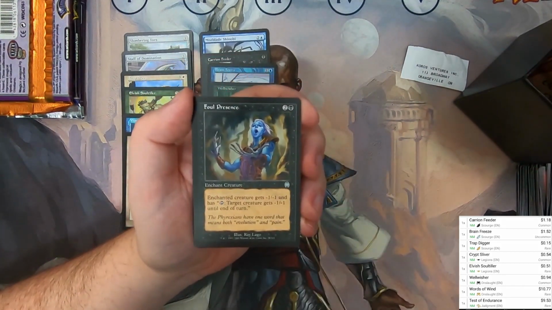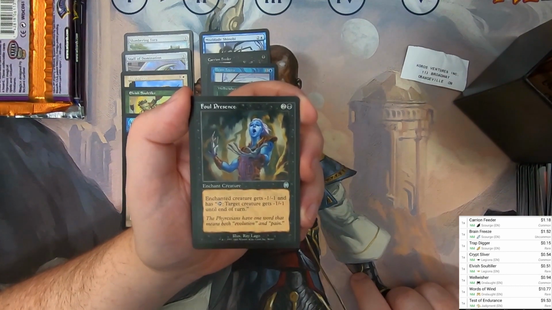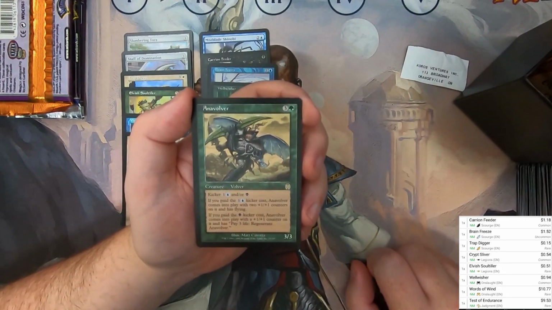Alright. And we've got a Foul Presence, enchant creature. Enchanted creature gets -1/-1 and has tap. Target creature gets -1/-1 until end of turn. Interesting. And our rare is Anavolver.